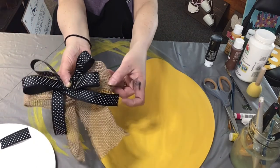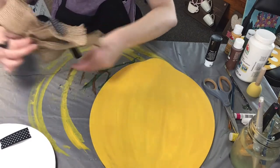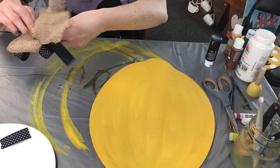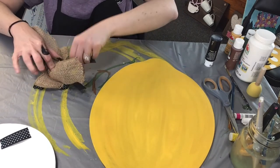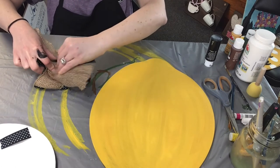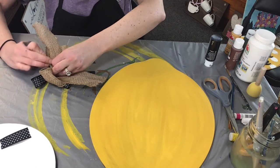So I have these crisscrossed over top of the burlap. I have both my tails here. So I'm going to lay it face down in my floral wire, you can use your twine. And I'm just going to pull that tight and then twist it.